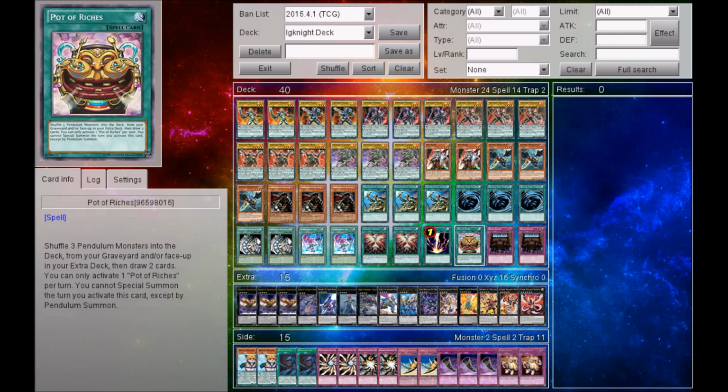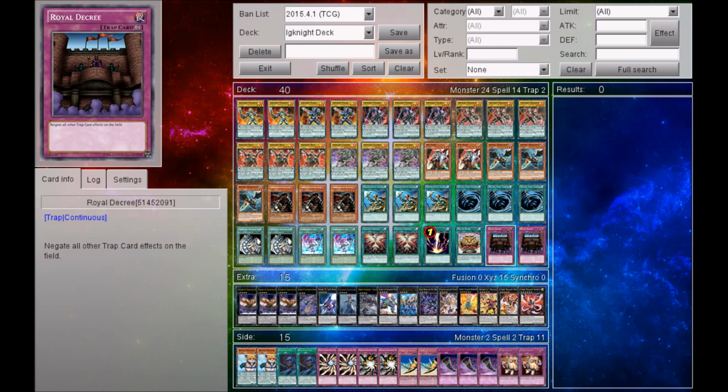So do it towards the end of your turn. Don't do it at the start of your turn if you have this card in your hand. So I would suggest doing that. For traps, I'm running 2 Royal Decree to stop your opponent's trap cards.